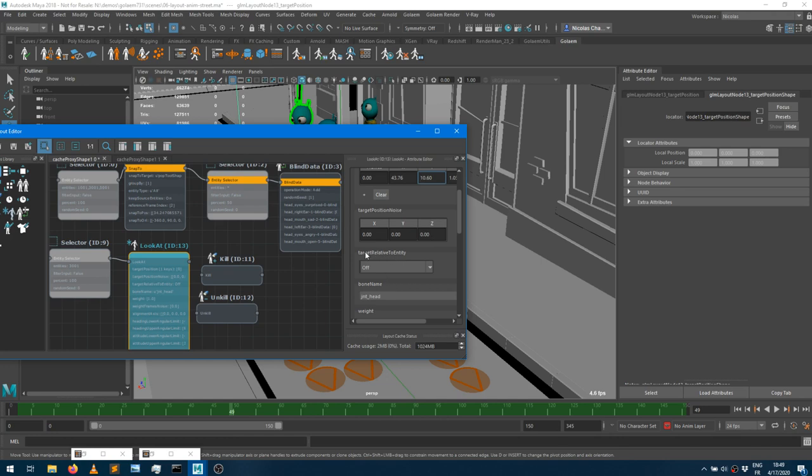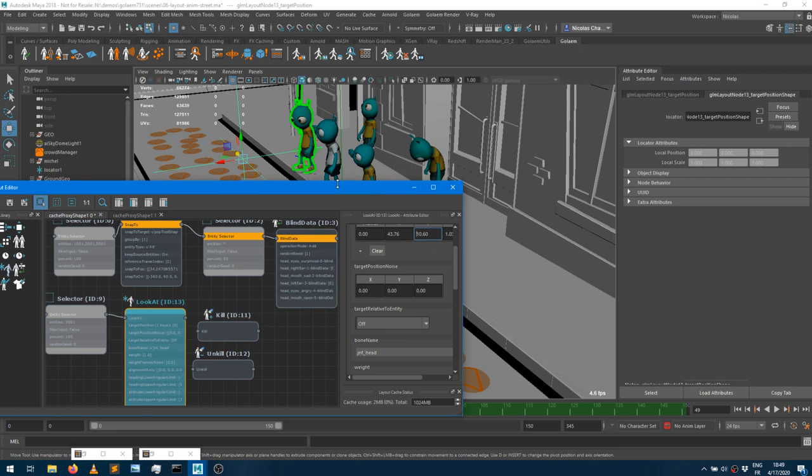So by default, here the target is relative to the entity. So it means that we're looking at the position of the locator compared to the scene origin. And that vector, that difference between the scene origin and the locator is used as an offset, which is applied on the character. So let's say you want all the characters to move their head to the right, to their right side, but their orientation is different. So if you want to do that, it's gonna be a mess because you would have to create multiple targets, and depending on the orientation of the characters, you would like to apply a different target to those. So that's a situation where you want to use the target relative to entity. Here, what I wanted to do is to have a target which is not relative, which is in the world position, and I want my characters to look at it. So I had to turn that off. Also, the second thing I forgot to set was the name of the bone.